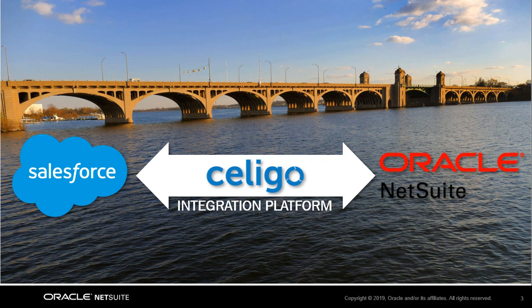The dynamic nature means that when your business grows and changes, you're not limited to a certain number of fields that can pass between the two, nor will you require a third party to rebuild an integration. Although Celigo provides this integration solution, your day-to-day users will not have any idea of Celigo's role in the process. What they'll actually be aware of is purely the link between the two systems.